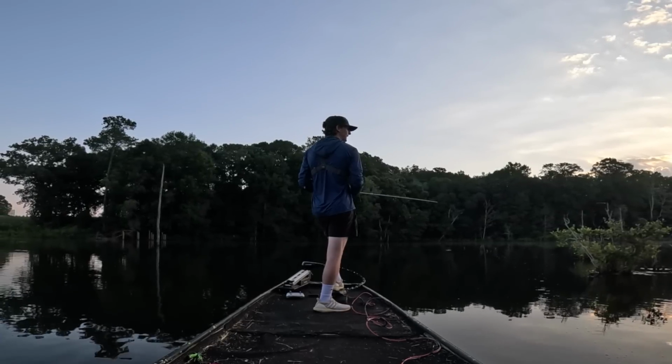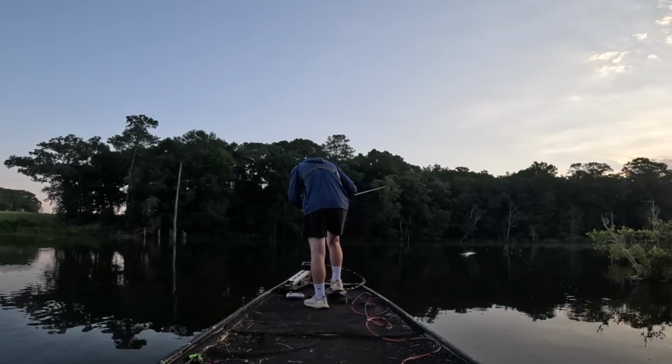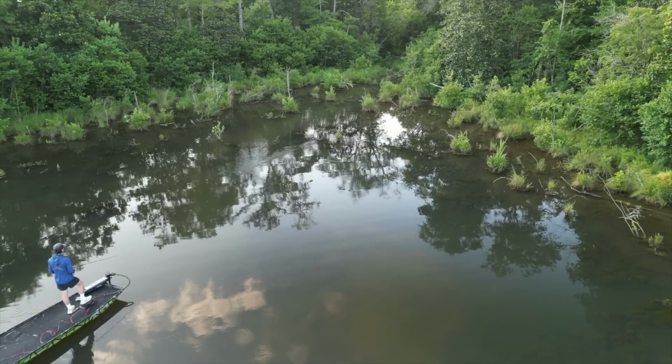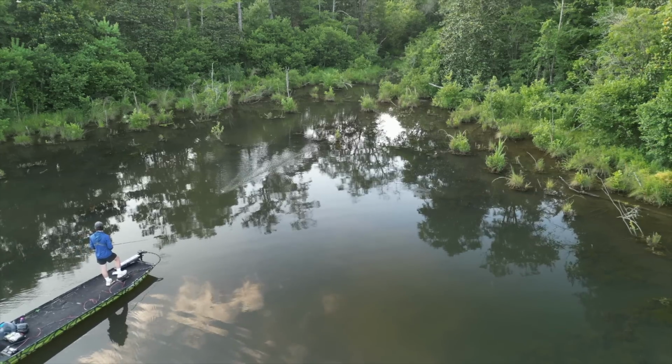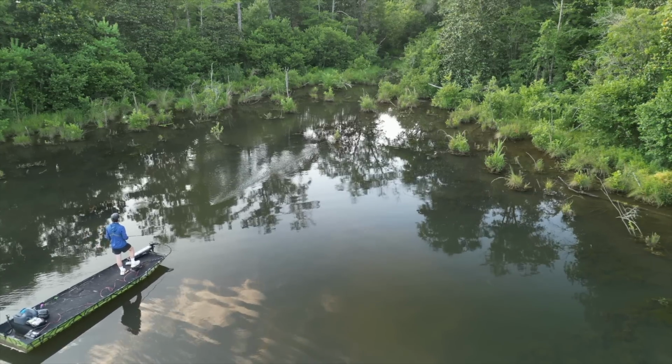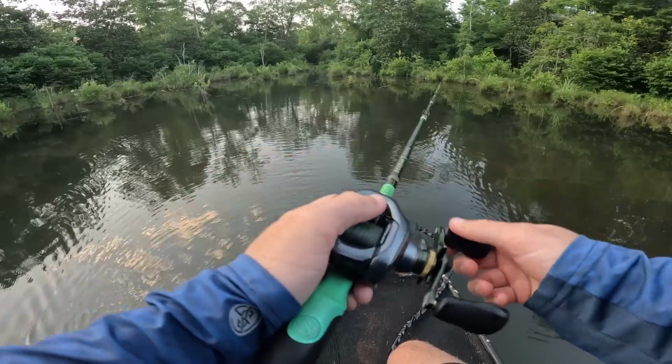Oh my God. Big blow up just went down over there. I might have to chase that. That was a big blow up. I literally heard it and saw it, and that looked like a big fish. So this could be the opportunity to get this bad boy bit. There's no way that fish is just gone now. There's just no way. Oh, one just swam over to it.